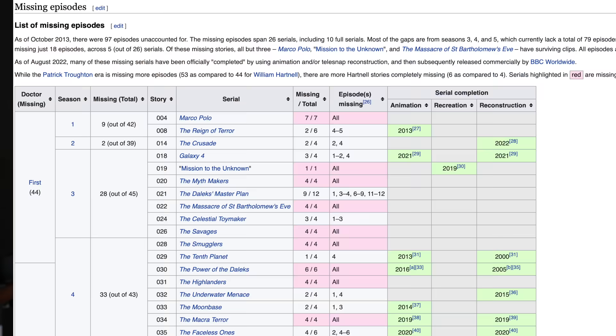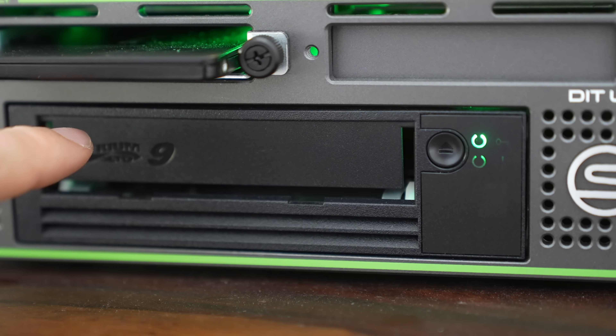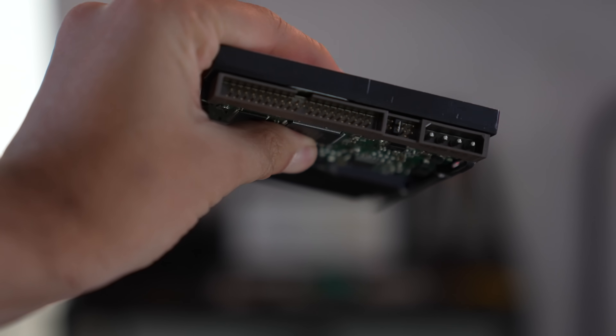I don't think they'd be happy about 860 terabytes of hard drives in my hand luggage though. You can read horror stories about how the BBC back in the day would air something shot live and not record it, or they would record it, air it, and then destroy it — so short-sighted not to see that syndication could be a thing or home video would eventually be invented. At one point over a hundred episodes of Doctor Who were missing. It seems crazy to think that one of the most popular shows spent all that time and money and then didn't keep them. An LTO tape has a guaranteed 30-year shelf life, doesn't require constant power like a hard drive does, and tape isn't susceptible to bit rot like a hard drive is — so much less worry about corruption of files.